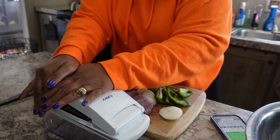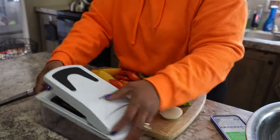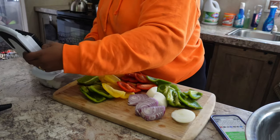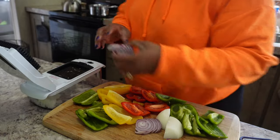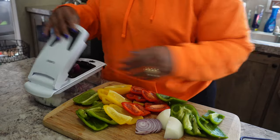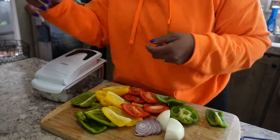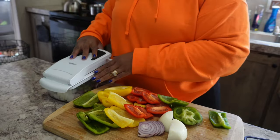And y'all know, you gotta have some muscle with this thing. Y'all know that I go to Ingles and buy the veggies already chopped up, but I tell you, it's nothing like the flavor of fresh veggies.